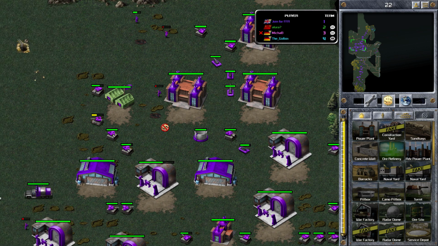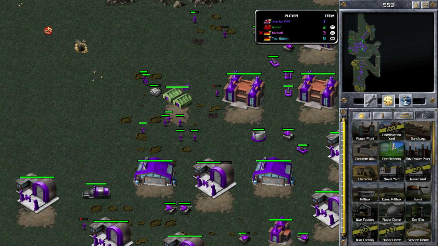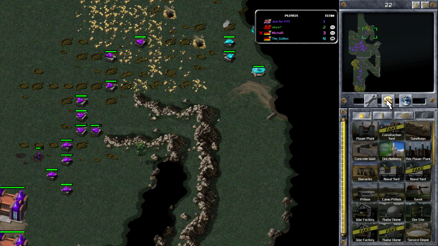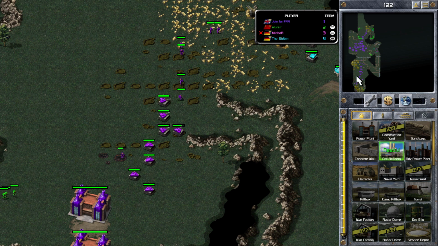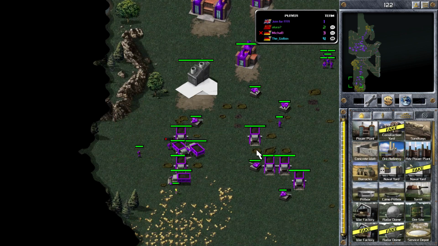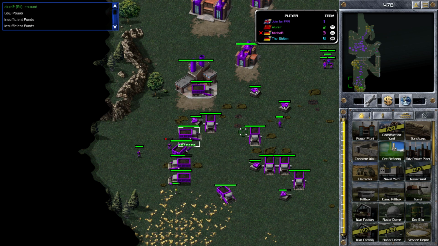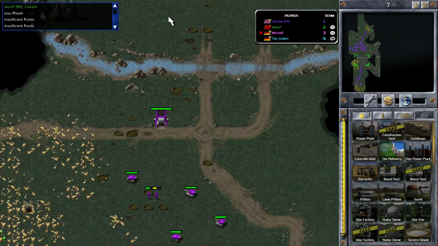So I've got quite a decent defence in this middle part of the base, but what we can see is that one of my other ore refineries has been taken out, so I don't think I've got any ore refineries actually at the moment. I'm just checking I've got nothing on build. I'm going to need to sell up so I can afford that ore refinery there. And now we'll just start getting them emptied, and then I'll be getting my next ore refinery.